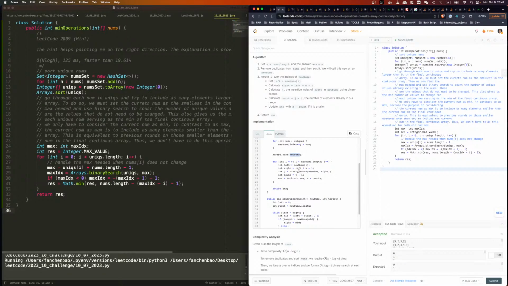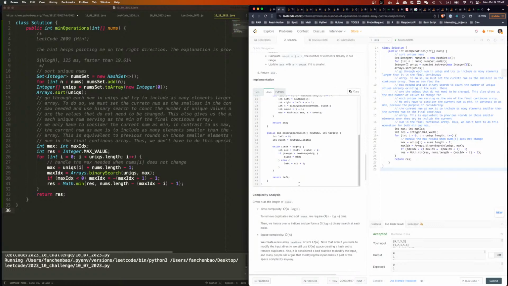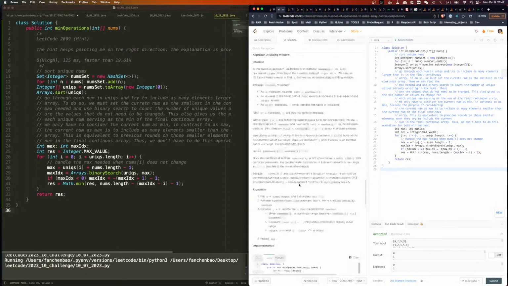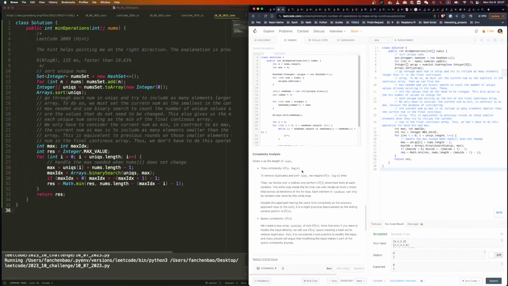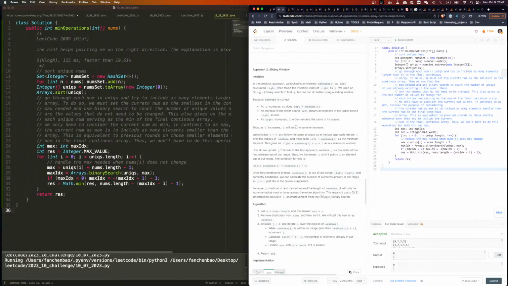Left, right, binary search, count. Sliding window. Holy crap. How do you do sliding window?